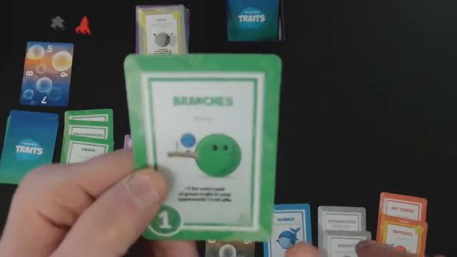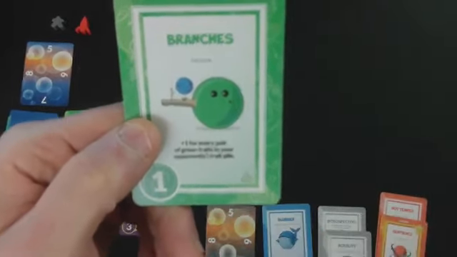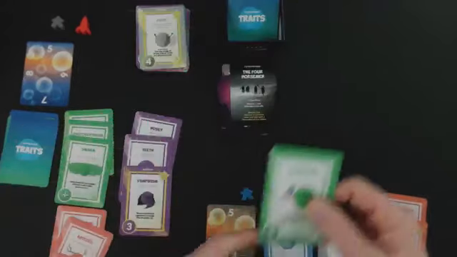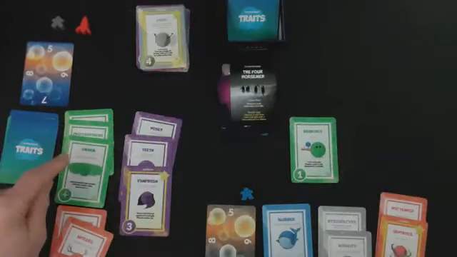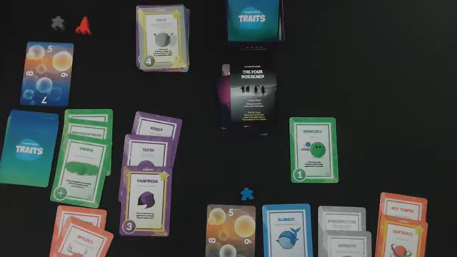The next step is to evaluate any card with the Trillium symbol. In this case, it says I get a plus one for every pair of green traits in my opponent's trait pile. My opponent has three, so that is a pair, a single pair rounded down is 1 point. So I've gotten 1 point.